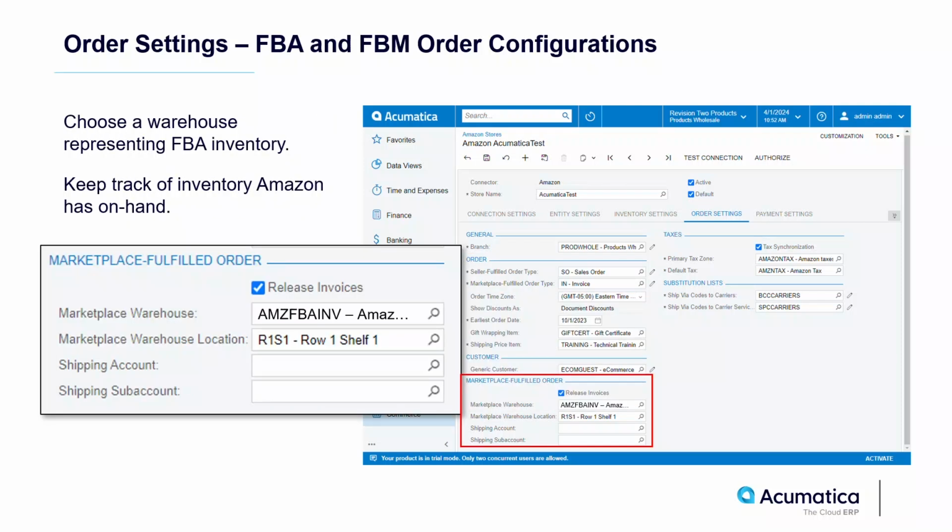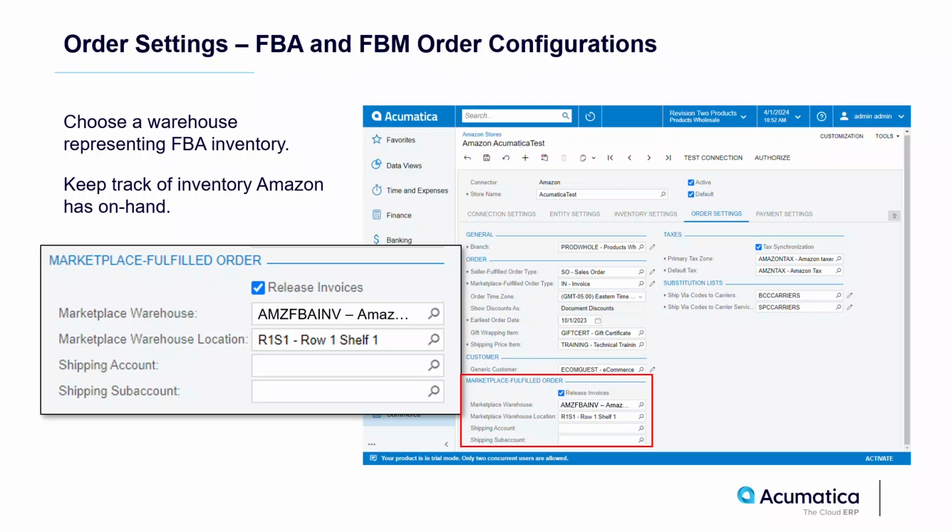Now, the next thing is setting up your Amazon inventory warehouse. When you send all of your inventory to Amazon, they hold on to it for you. And if you sell on Amazon, you know it's very common for them to move a fraction of your inventory to a different warehouse. Sometimes your inventory disappears for a few days and then it comes back. But there's also cases where inventory gets damaged or lost. So what we've done is we allow you to set up a virtual warehouse inside of Acumatica, and that's where your inventory goes that represents the inventory being held by Amazon.